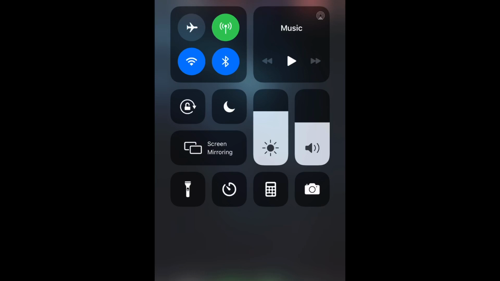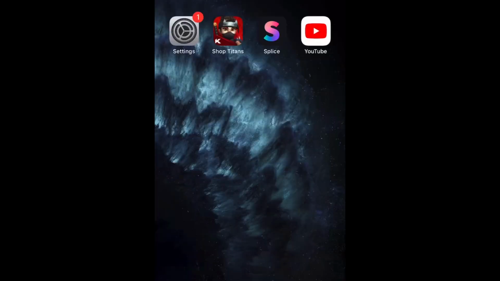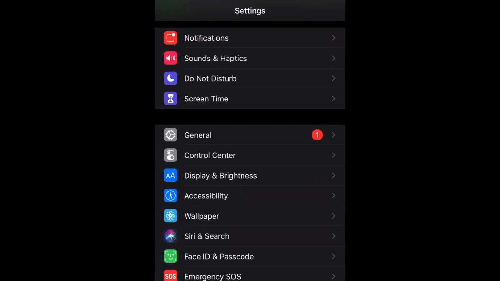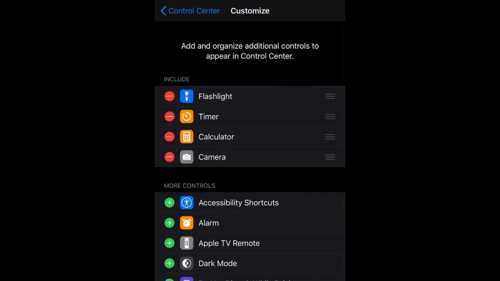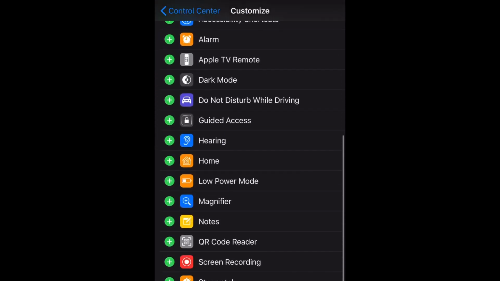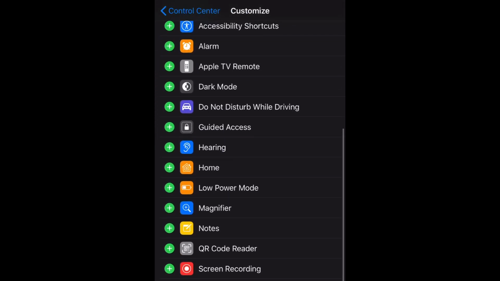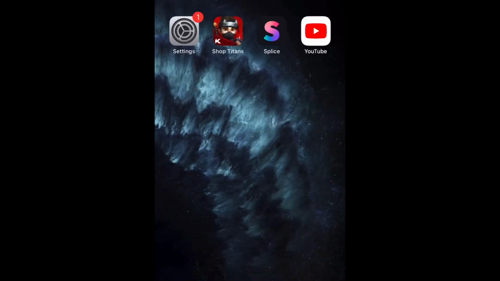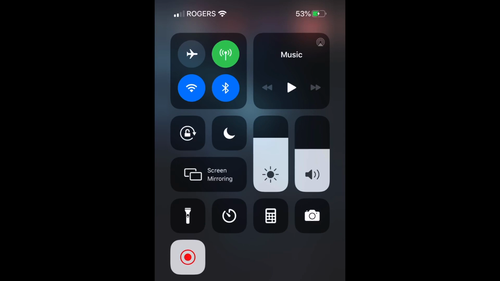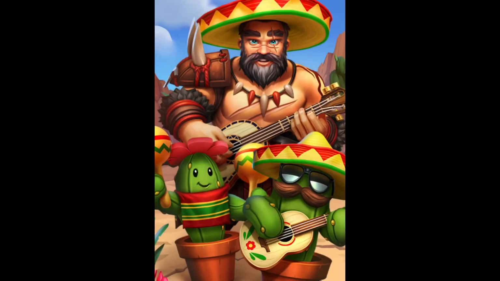Anyways, first things first, you need to have a way to record videos on an iPhone. So go into settings, and then you want to go into control center and customize the controls. Scroll down until you see one that says screen recording, and push the plus button, which is going to add that to the pull down menu. Now you can see you have a record button there, and you can push that on and off to make videos on your phone, and they just save straight to your camera roll, which is really handy.